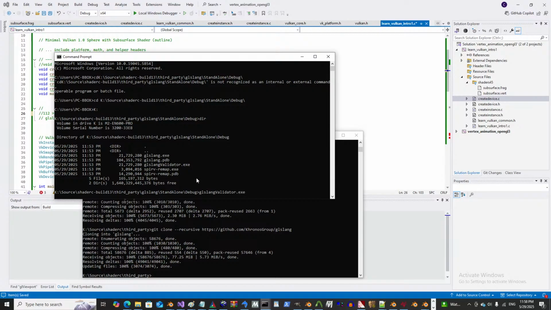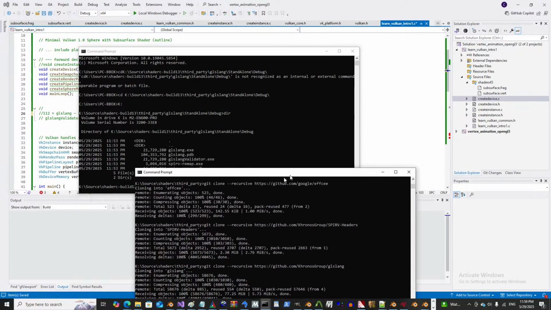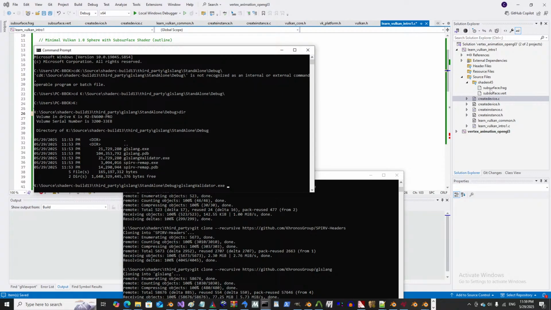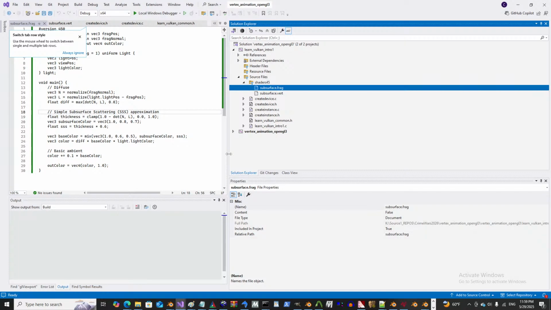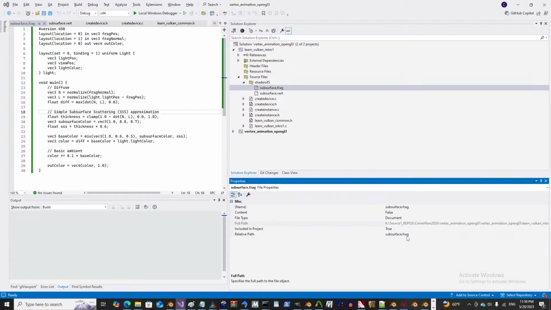Hit that, copy paste its name, copy paste our shader name. Can we run this in a different directory? Can we just move it? I believe we can. Or we can point it just to this file.